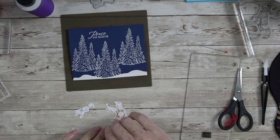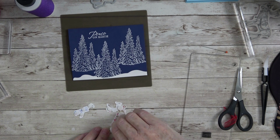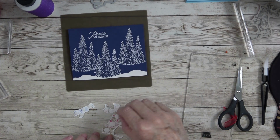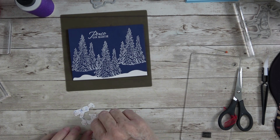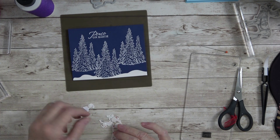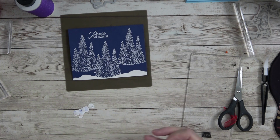Alright, let's get our reindeer set first. So let's get all of those backers off. Trying to wrangle these into my trash can as I go, but you can see they like to stick. Sometimes it's just static electricity that causes these things to stick. We got one more right there. Nope, that one's good. I think they're all sticky now.